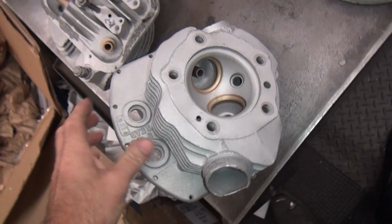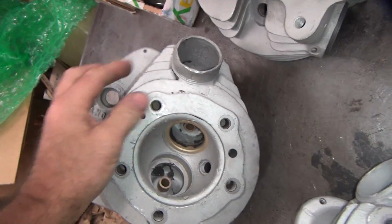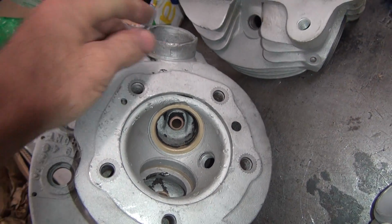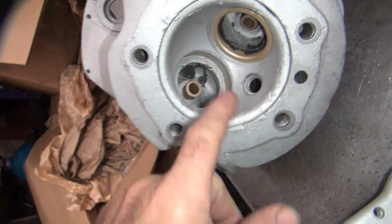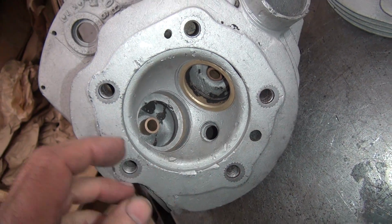So these are small fin heads because they have real small fins on them. This one here has more of an exhaust spigot still on it, which is actually pretty good for that one, but it's worn heavily. This one looks like it has a seat put in it. This one's been cut out, and you can see how the original seat is casted in. So it's inside the head, inside the aluminum.